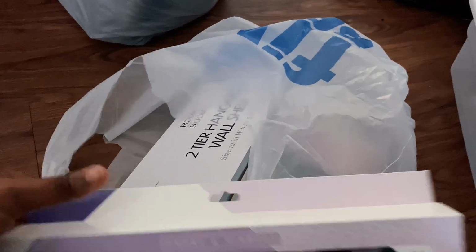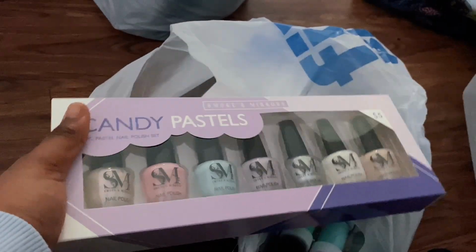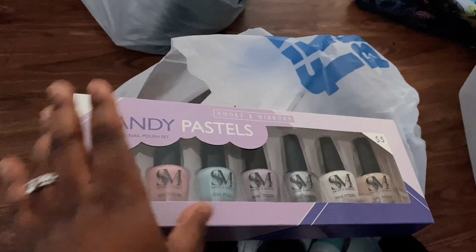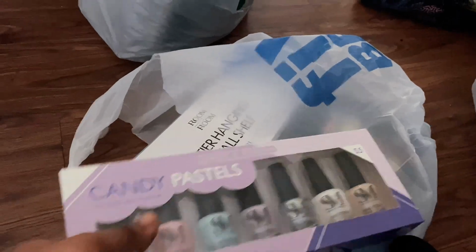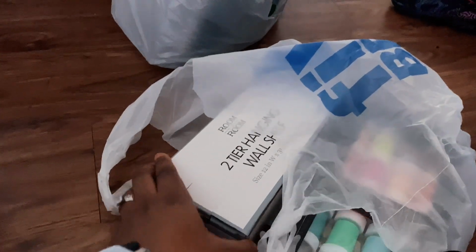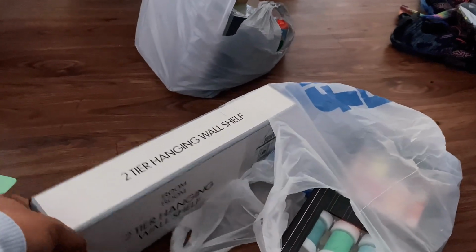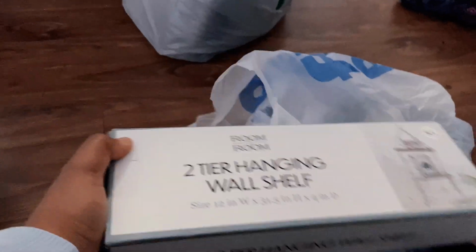Nail polish, because my nails right now look terrible. But I just bought this little stamp kit, which I'm sure you guys will see at some point later on. And I wanted to get some new polish. I'm not picky. Like, I'm not about to pay $4 for one polish. I don't keep it on my nails that long. Massage doesn't allow me to do that. So I just buy whichever ones.